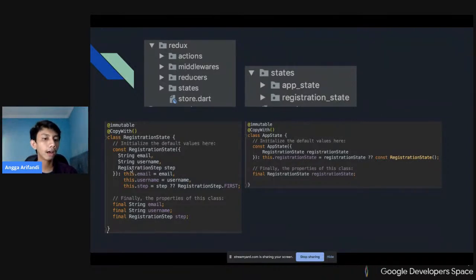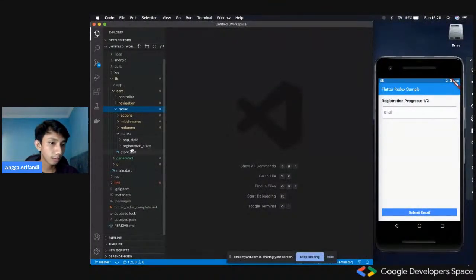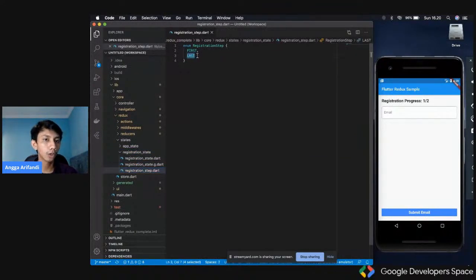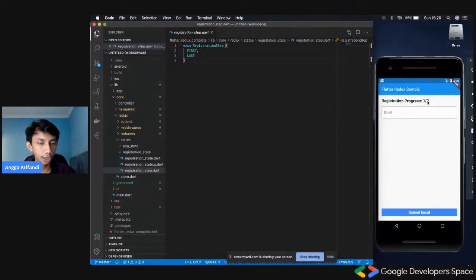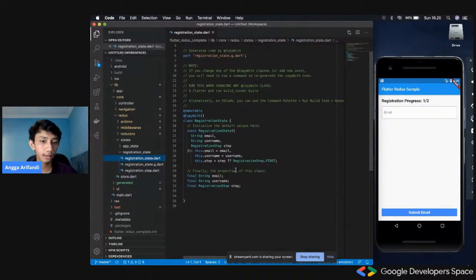And then we would have an enum called registration step. The registration step is just a simple enum that consists of first and last. We could add anything right here. The idea is having this status where we could know the exact state of our registration process. That is all. So yeah, it would look like this.